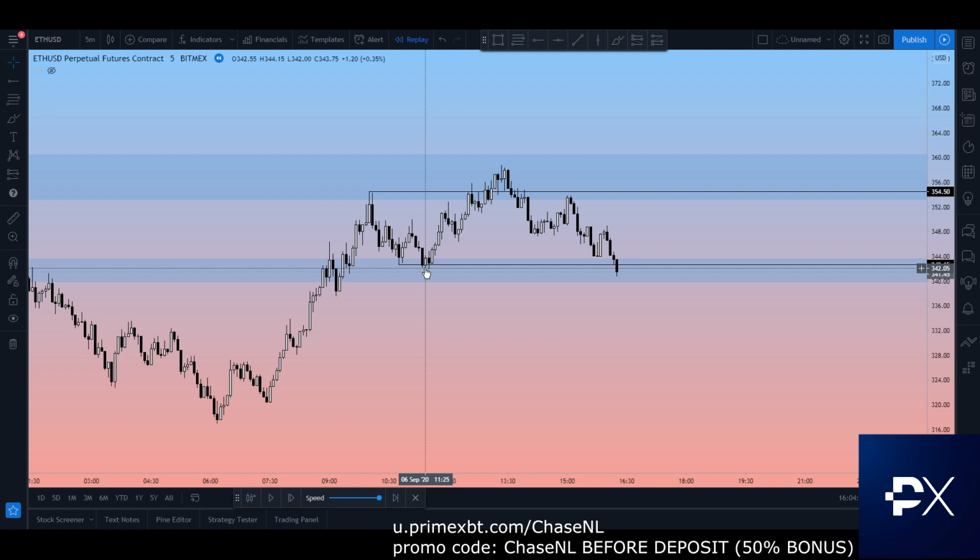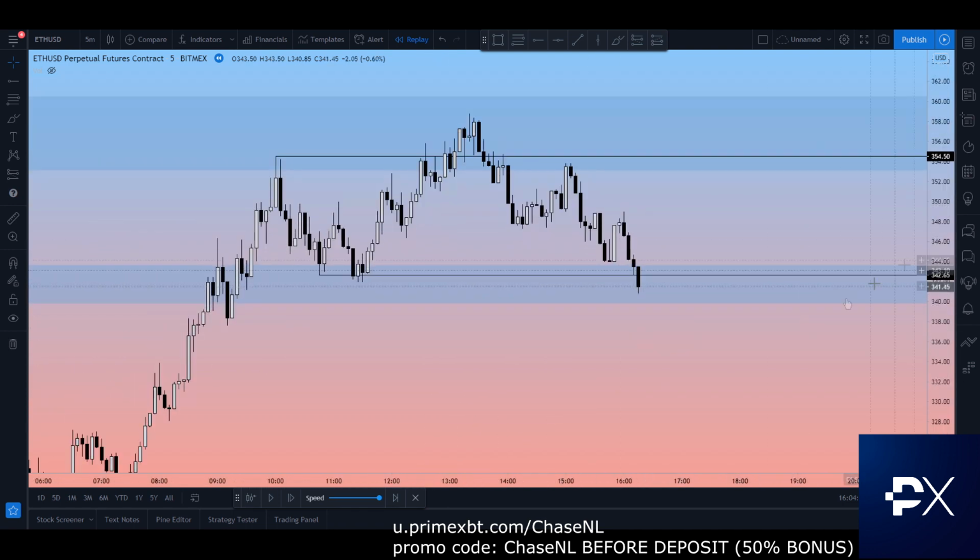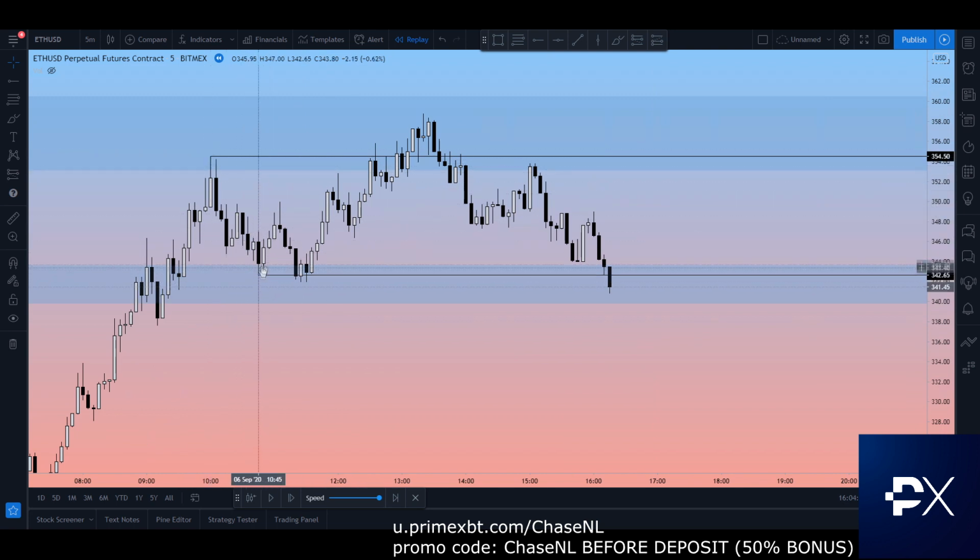It needs to reclaim. And then after it reclaims, that's when you look to get in. So we put in a high, we put in a low, we deviate. Once we re-enter the range, we set our long on the range low, we play it to the other side. Again, we let price deviate outside. Once it closes back inside, we would short off the range high, stop above the resistance level or below the support level, whichever side you're playing it from, okay? And then we target the other side of the range. And it's really that simple when you're range trading.